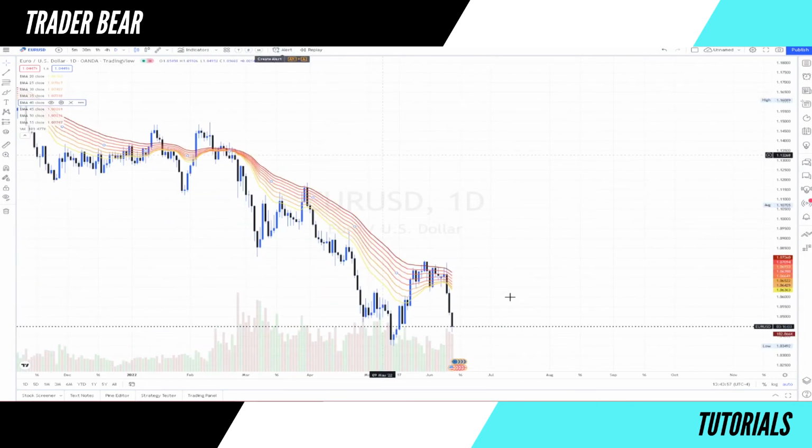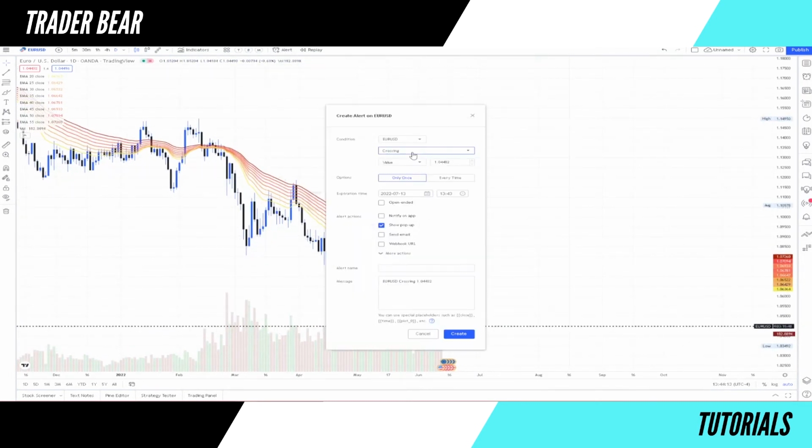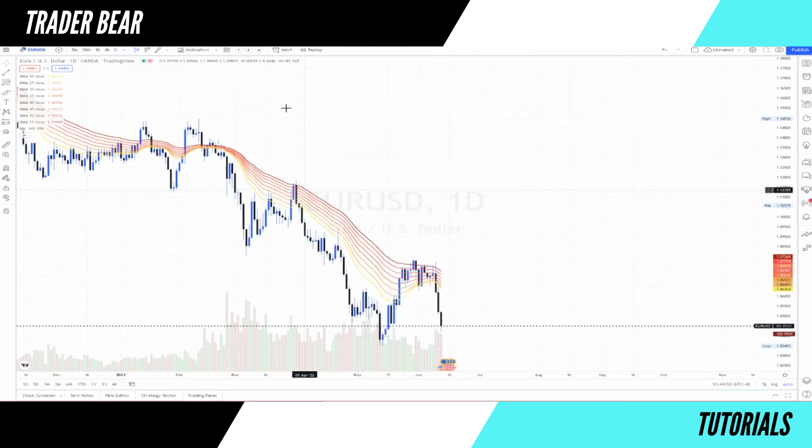Now, the alerts button is pretty cool. What the alerts button does is it allows you to create alerts for the markets, whether it's on a specific currency pair and you're looking for something in particular to actually happen on that alert. You can look at all the different settings on this alerts panel, and by setting an alert, you'll get a notification through your chart if you have it open, on your app, on a pop-up, on an email, or on a webhook URL.